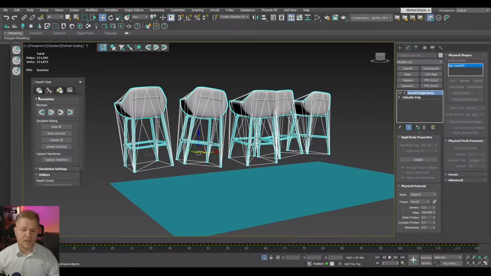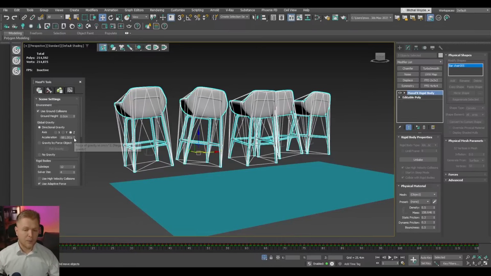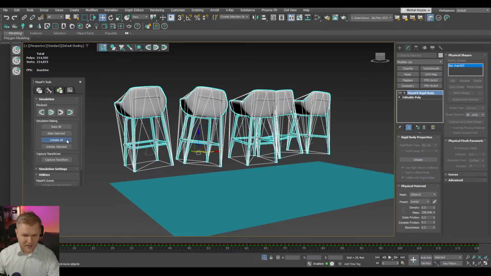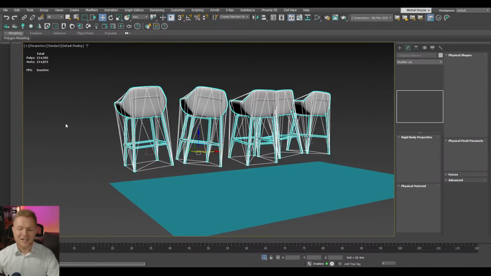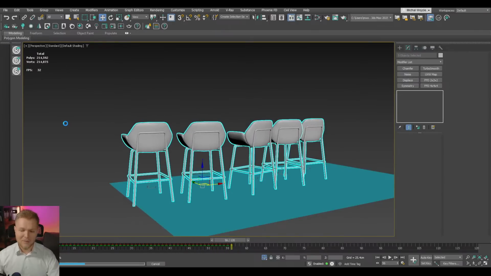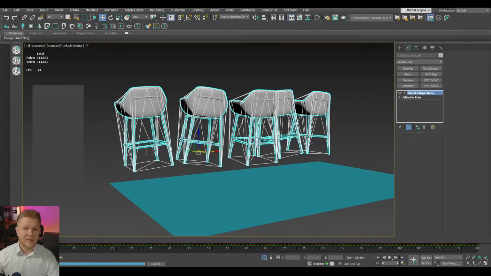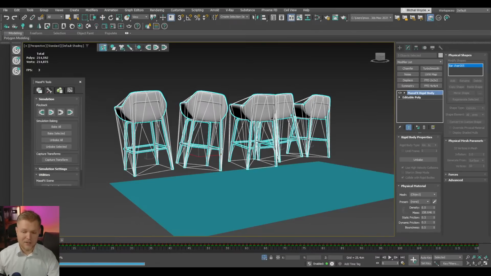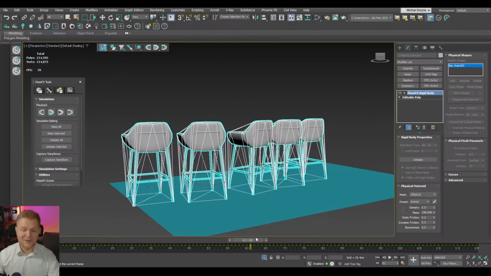If we lower the gravity, we're going to slow down our objects, let's say dropping speed. So let's just go for lower gravity. Those are going to be very slow now, so let's go for 300 instead, because it's going to be easier that way. And now let's unbake all, and we're just going to bake all again with different gravity, so they will be not only falling a little bit slower, but also will be bouncing a bit more. So you can see now that still 3 times lower gravity is still a lot, but it's looking great.